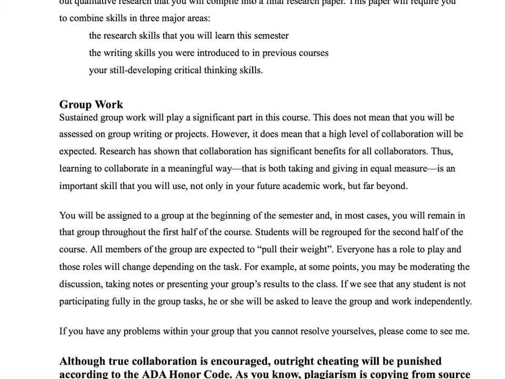Okay, here's the second slide. Things are going to be a little bit different in this class than in other classes, or at least other classes that I've done, in that we're going to do a lot of group work. And I know you think, oh, we always do group work. But this is going to be sustained group work, with a high level of collaboration. However, your actual assessment, your individual projects and writing, will be done by yourself, but the preparatory work will be shared, and so you'll be able to take advantage of other people's knowledge, skills, and ideas.